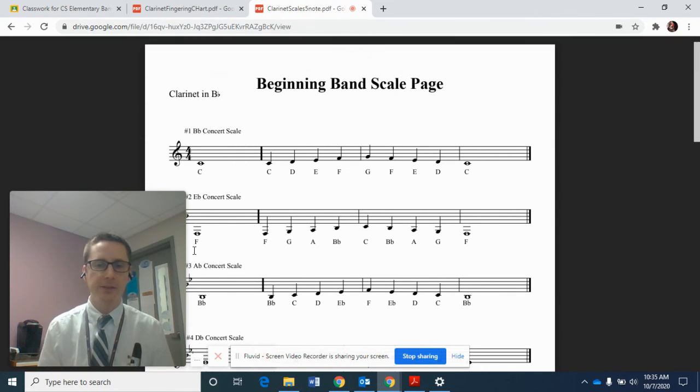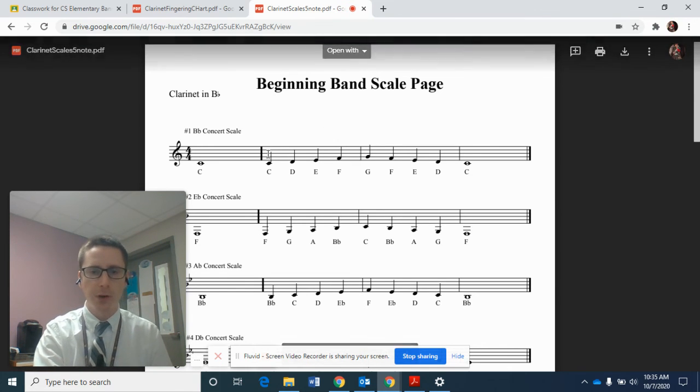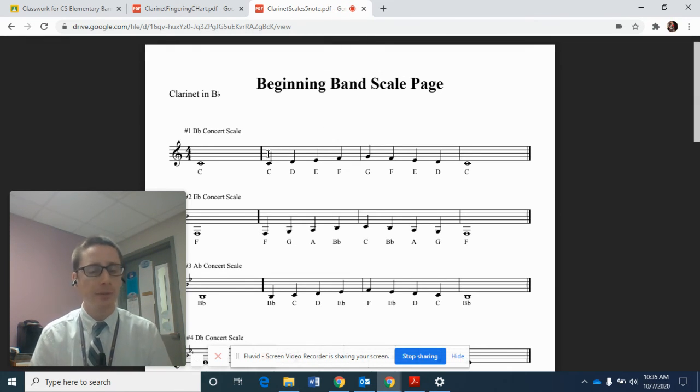So now we've reviewed all of those notes in our scale. So now we just want to play the scale. So looking at this, I'm going to start right on the C with the first quarter note. Now I'm not going to play them as quarter notes. You can play them as quarter notes, half notes, whole notes, or whatever one you want. I'm going to do whole notes so you guys can play along, so we do it nice and slow. So you guys are welcome to play along with me. 1, 2, 4 beats a note, go.